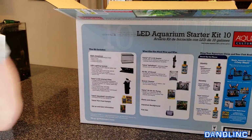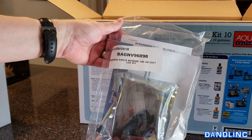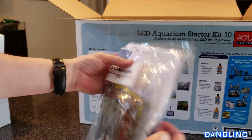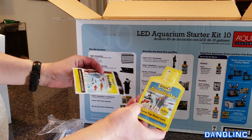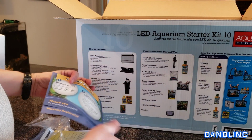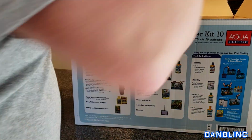Styrofoam pieces. This is your LED light kit that goes on the cover or the hood. Also in here, let's just check it out. So those are your LEDs, and then you got some AquaSafe, some tropical food, and then directions, warranty, that sort of thing, how to set up your aquarium. But that's what we're going to do today, is we're going to show you how to set it up.